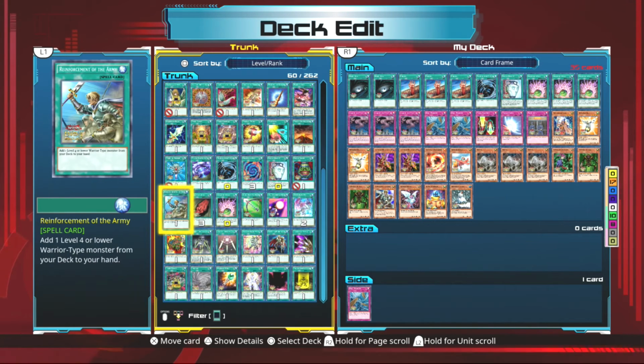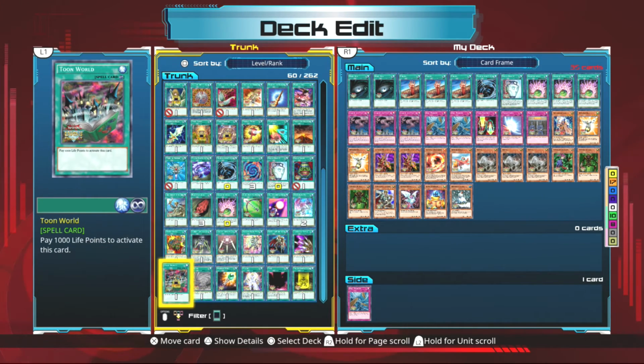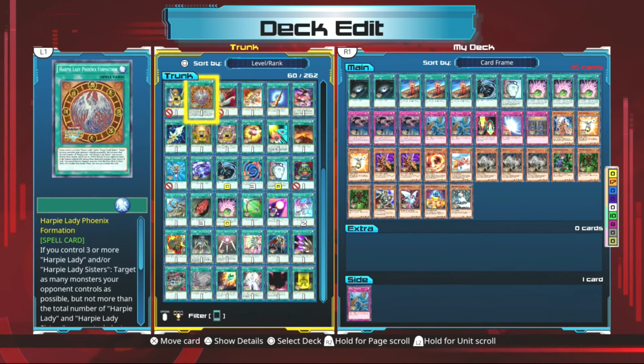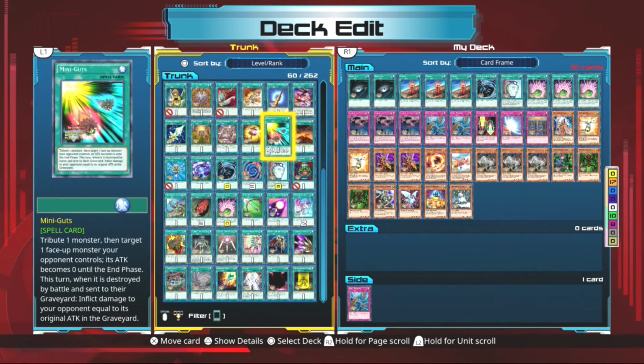Let me think. Reinforcement of the Army. I don't think we have many warriors in our deck anymore, although it would be good to search out Goblin the Merc or Marauding Captain, but only 2-3 monsters is a little bit too low, so I'm not going to use that card. Let me see. I don't really see anything else.